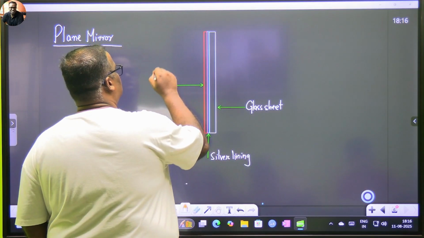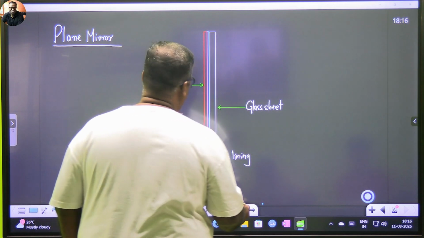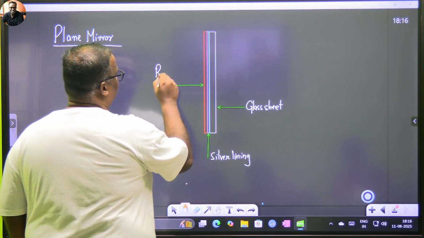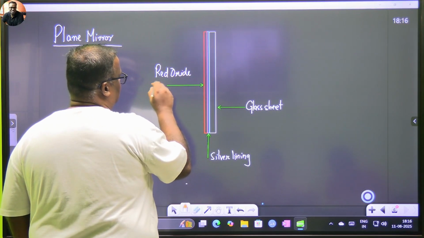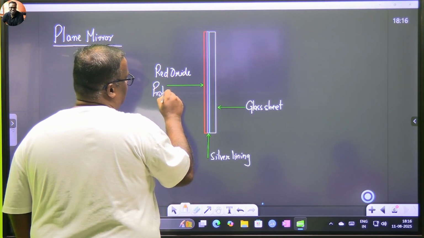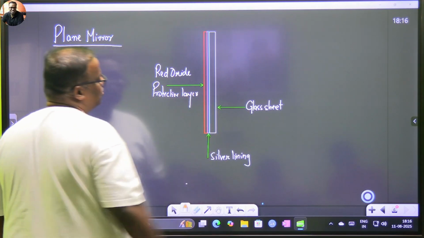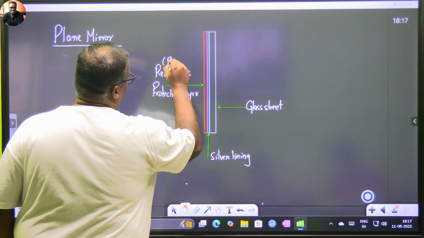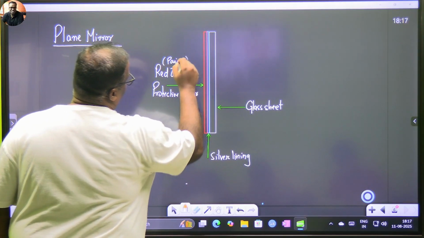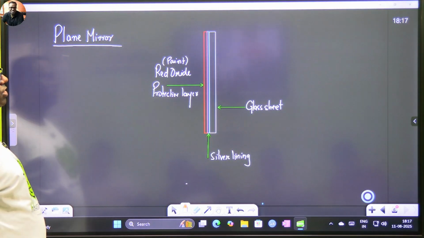And this is the red oxide protective layer. So if you start scratching this red oxide paint, this is usually a paint, then you are actually gaining access to the silver lining and you will be damaging your glass sheet.